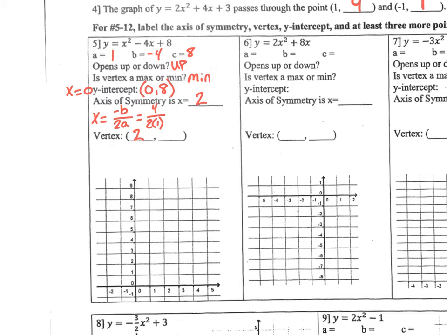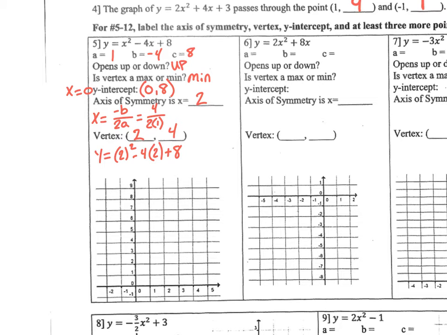We want to find the y coordinate. We got to plug in 2. So y equals, parentheses, 2 squared, minus 4, parentheses 2, plus 8. As I said, if you're plugging something in, put it in parentheses. This way, right now, you could take that entire statement there and plug it right in your calculator, one shot, and it gives you the answer. And what you would end up with, let's see, 4 minus 8, negative 4, plus 8, you get an answer of 4. So your vertex comes out to be 2, 4.